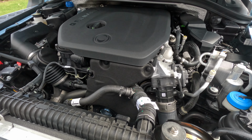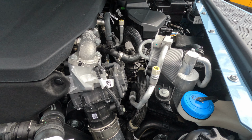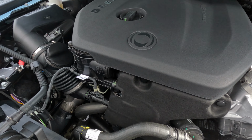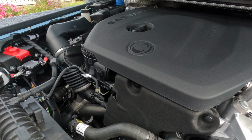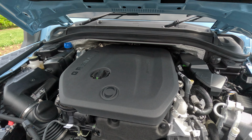But other than that, everything looks really well made. Everything, as you can see, is all labelled. Everything's BMW under here, obviously. So I've got no real qualms about how this thing's going to stand up over time. I think it's going to be a pretty reliable piece of kit.